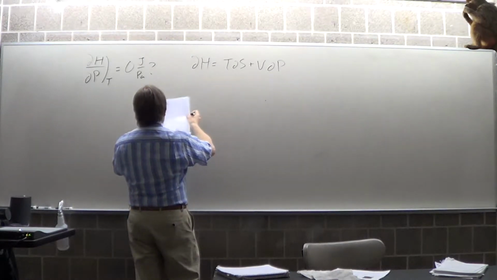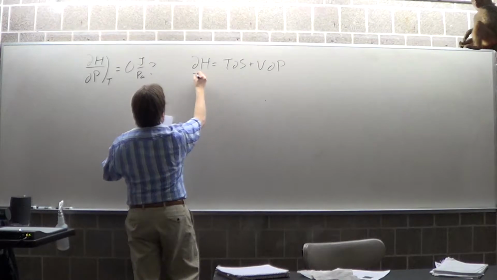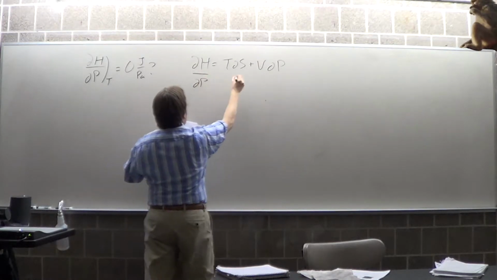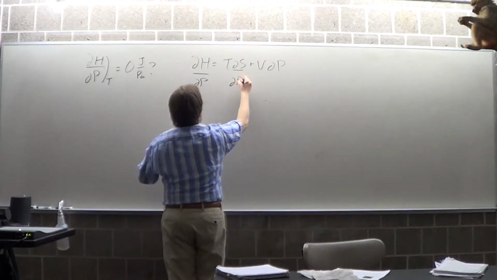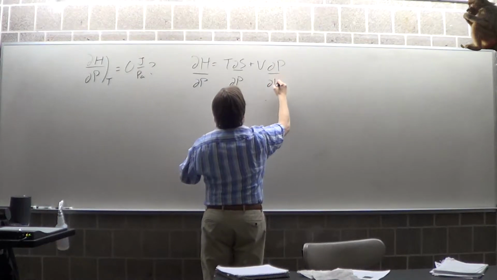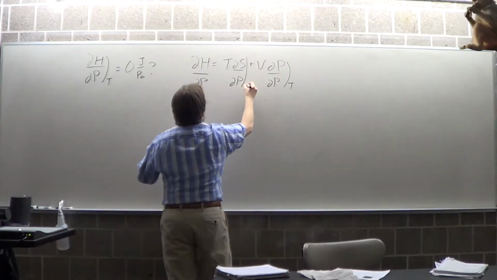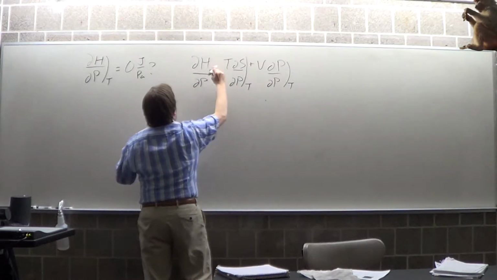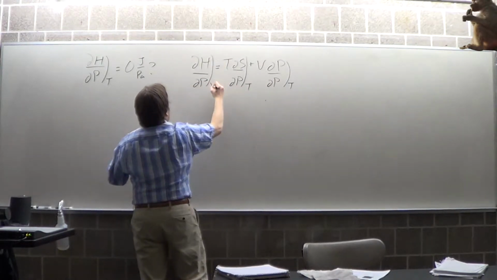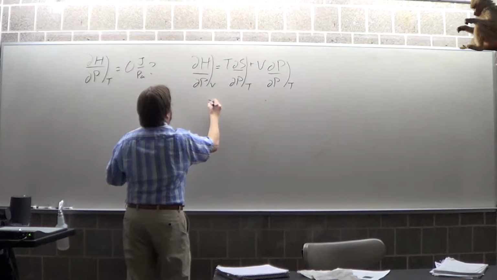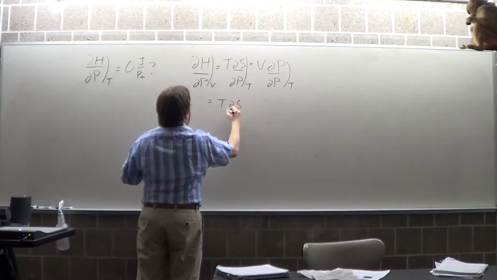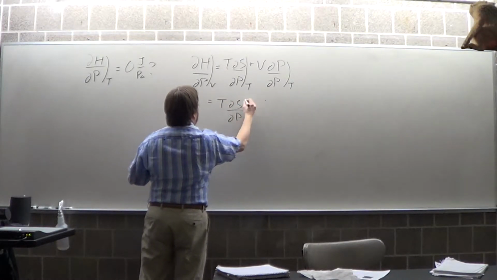So anyway, this is kind of easy. Then you divide by dP. Remember, you divide partial by partial, and you can hold anything you want constant. So again, now you see why a natural variable derivation is friendly, because I've got a dP. And it looks like I've got myself a Maxwell relation.